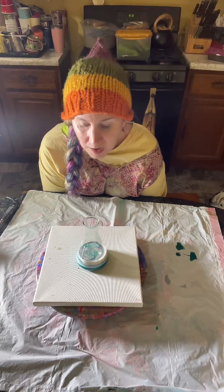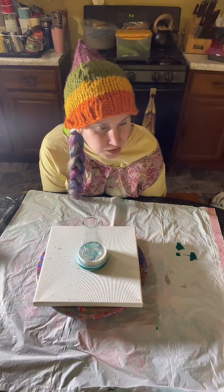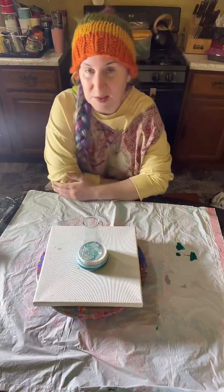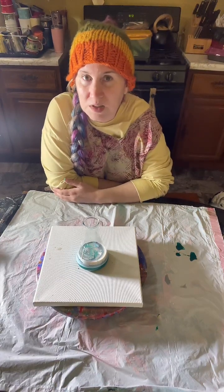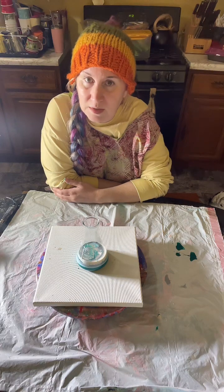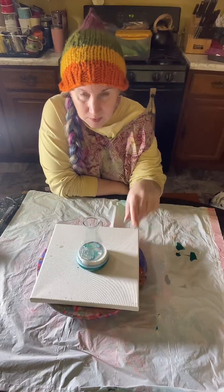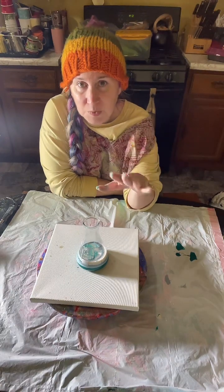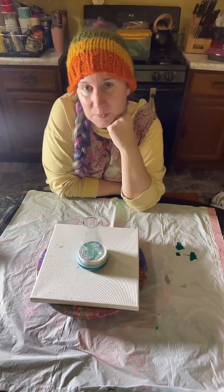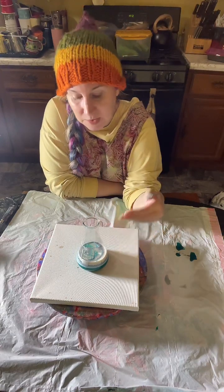Thanks for being here. I am sitting and waiting for the paint to react before I put the cork in. I moved my jars out of the way, and if I need more, I can just grab them. This part of the process takes just a little bit of waiting. If you're watching this on the YouTube replay, you can just fast forward until you see me actually picking up the bottle. You can watch me do the pour part. The next few minutes of this are going to be boring, so if there's anything you want to talk about, just leave some comments and we can chat. But for now, I'm waiting for the paints to interact.